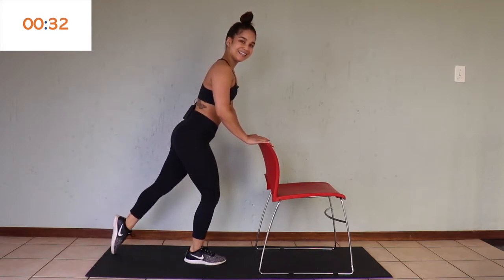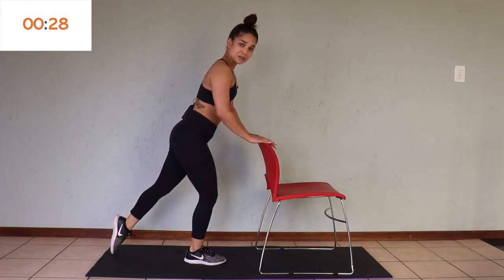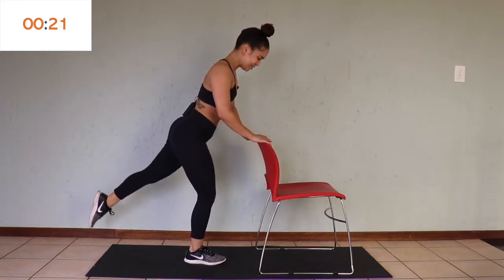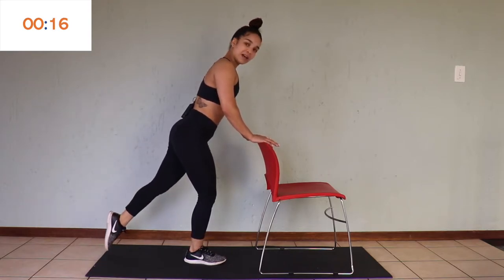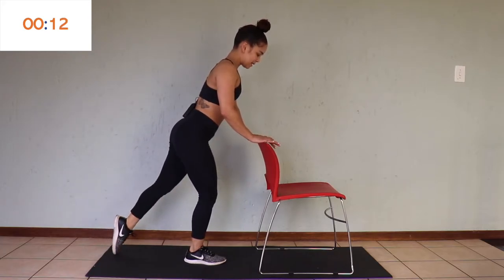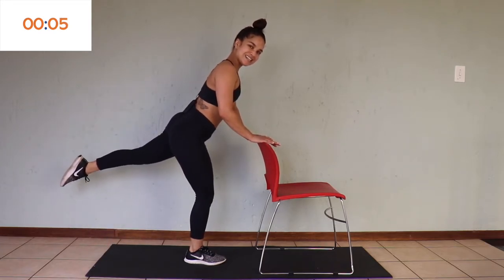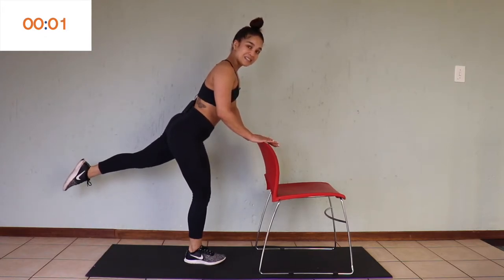Right. Good, good, good. Are we squeezing those glutes or not, guys? Squeeze it up. Right? Don't be lazy. Activate. Okay, you've got to activate. Every single movement that you do, there's some kind of activation going on. Okay, so keep it going, nice and easy. Good. This is the last exercise here, and then we're gonna move on to our second circuit.